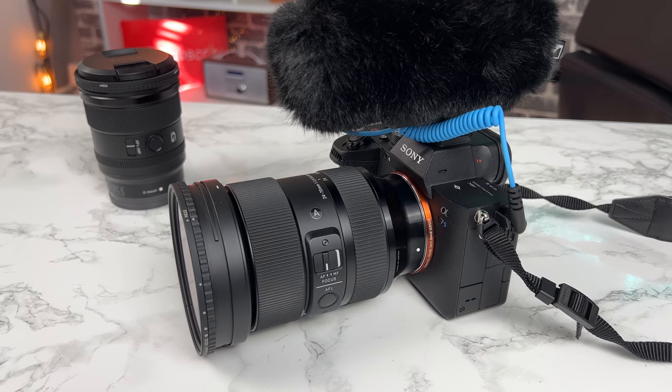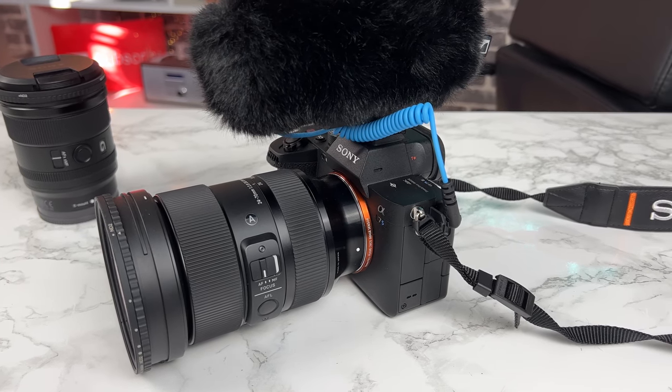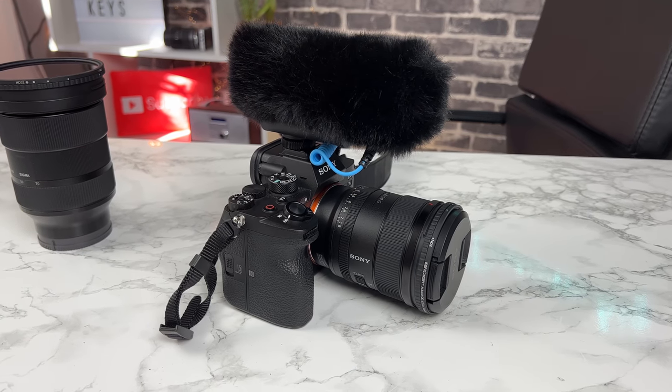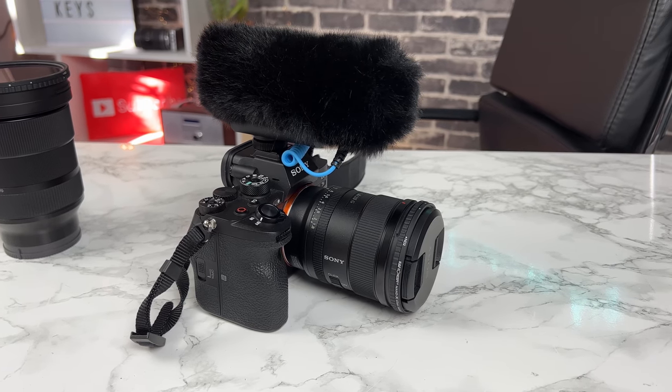As you can see in these comparisons, here's what the Sony A7S III looks like with the Sigma lens attached — it's not huge, but it's a bit of a big beast for vlogging. And here's what it looks like with the Sony 20mm attached — it's a lot, lot smaller. This makes it great if you want to vlog on your own or if you're just traveling and want one lens that's good for almost everything. Lewis went out with Leah and got some great shots around Manchester, so let's play those before the vlogging tests.